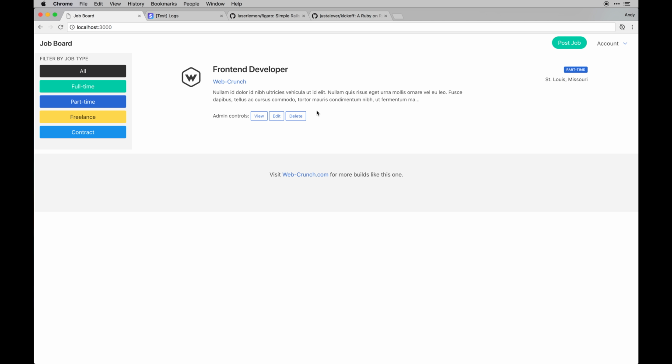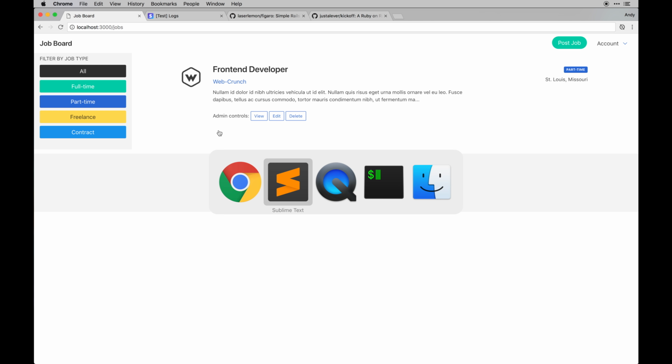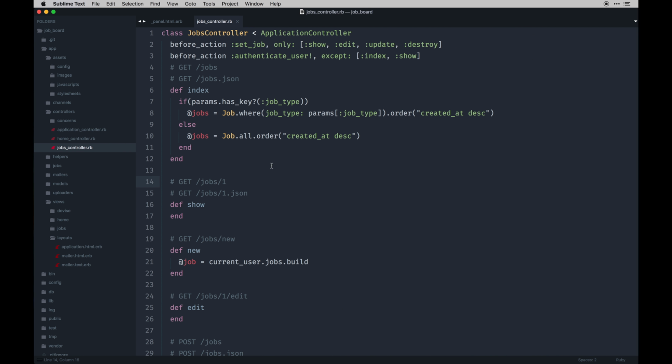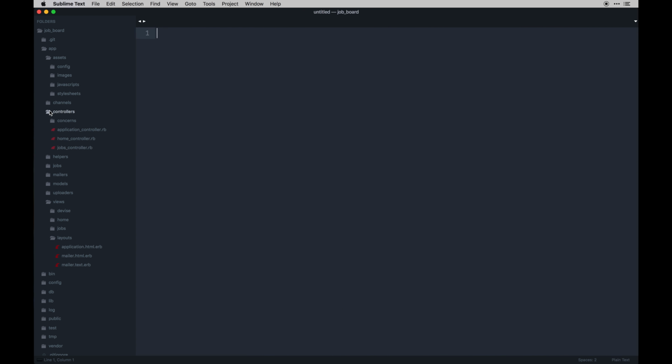Okay, so with that done, let's go ahead and work on seeding the database. And I think that's going to be about it for this one. So when we do that, we'll have a lot more records to show. So I'll go ahead and exit out of this, go back to kind of a clean working directory here.